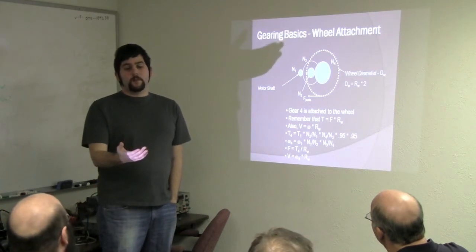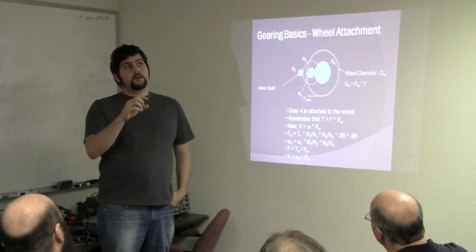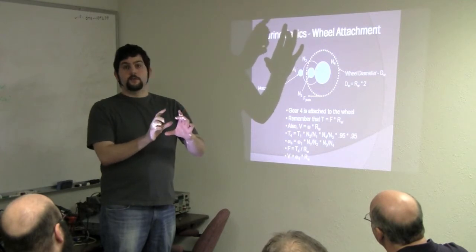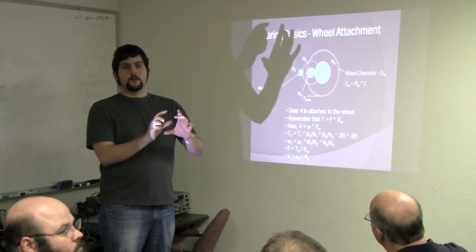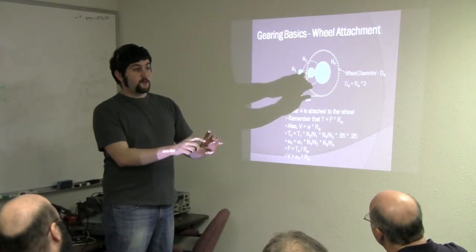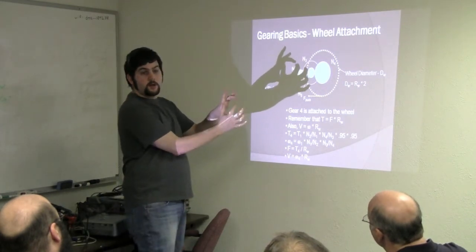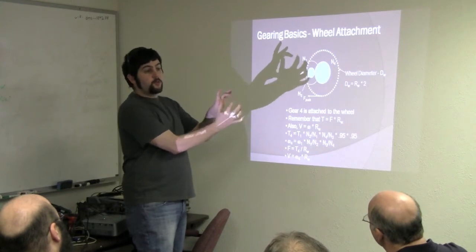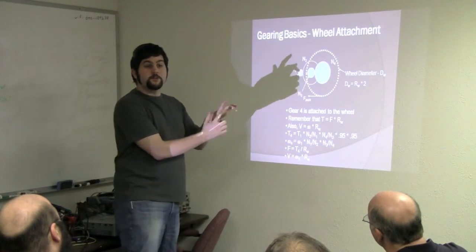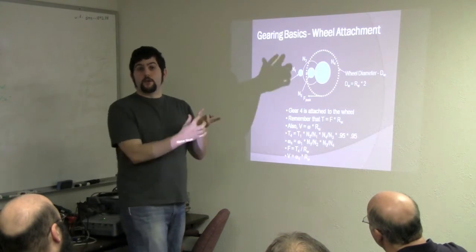Basically, harmonic gear drives are the inner ring is not round, it basically flexes. I think it kind of wobbles. You're looking at a gear that's not round, and by moving around in an elliptical fashion on the inside of a ring gear, you end up with an extreme reduction in a very small amount of space. I've never built one. I've never used them. I hear it's also pretty efficient too. But it is because it's a single reduction.